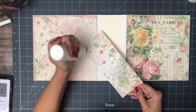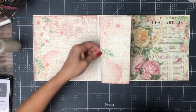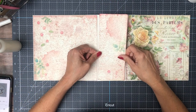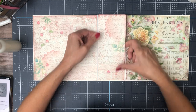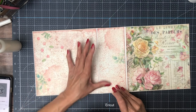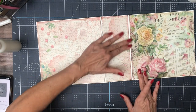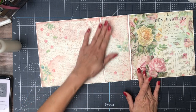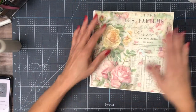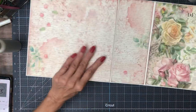As usual, I'm doing a 16th inch border on this. On this project, for any cut finished surface, you take an eighth inch off height and an eighth inch off width, and then you're going to get your 16th inch border. I don't give you the cut list for the designer paper — I give you the cut list for all the cardstock, and then you decide whether you want a 16th inch border or a quarter inch border. To achieve the 16th inch border, take an eighth off height and width of the finished panel and you'll get a nice tight border. I give myself a little extra room near the spine so I don't interfere with it in any way.